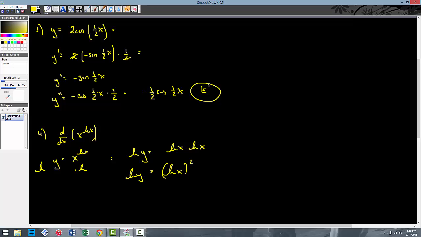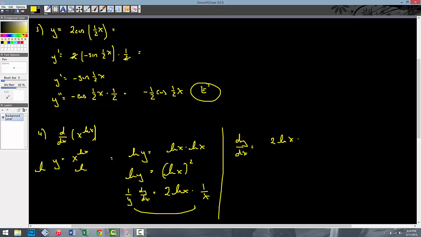And that's equal to the natural log of y. So if I take the derivatives of both sides, I'm going to get 1 over y. Don't forget about implicit differentiation. dy/dx is going to equal 2 times the natural log of x times 1 over x. And now all I have to do is kick the y over by multiplying it. So dy/dx is going to equal 2 times the natural log of x times 1 over x, multiplied by y. But remember, the whole time, y was equal to x raised to the natural log of x, and that just so happens to be C.